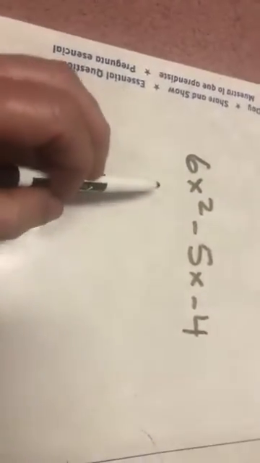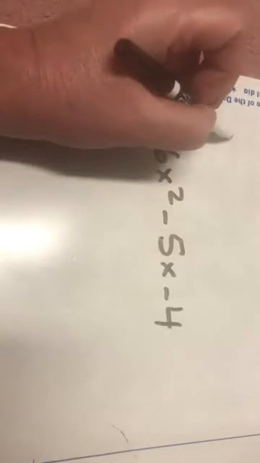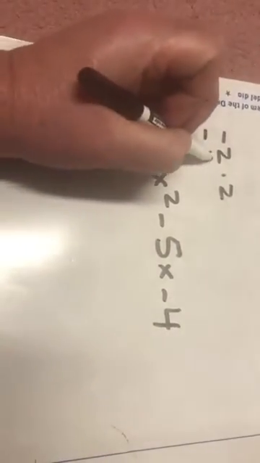Well, I've got 6. There's different ways. There's going to be no negative sign. So once again, my two numbers multiplied together have to be negative 4. All right, so how do I get negative 4 when I multiply? Well, to get a negative, it's got to be a positive and a negative. So it could be negative 2 times a positive 2. That could work. It could also be a negative 4 times a positive 1, or it could be a negative 1 times a positive 4. All right? It's going to be one of those combinations.